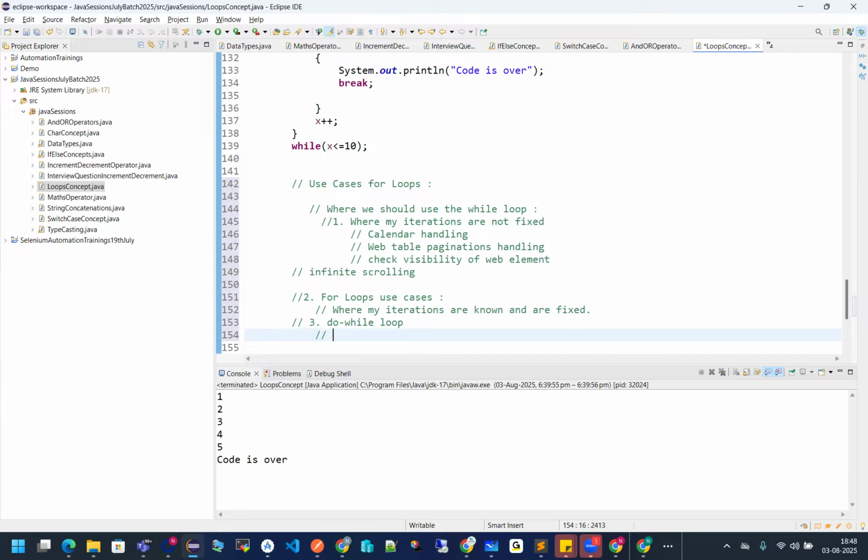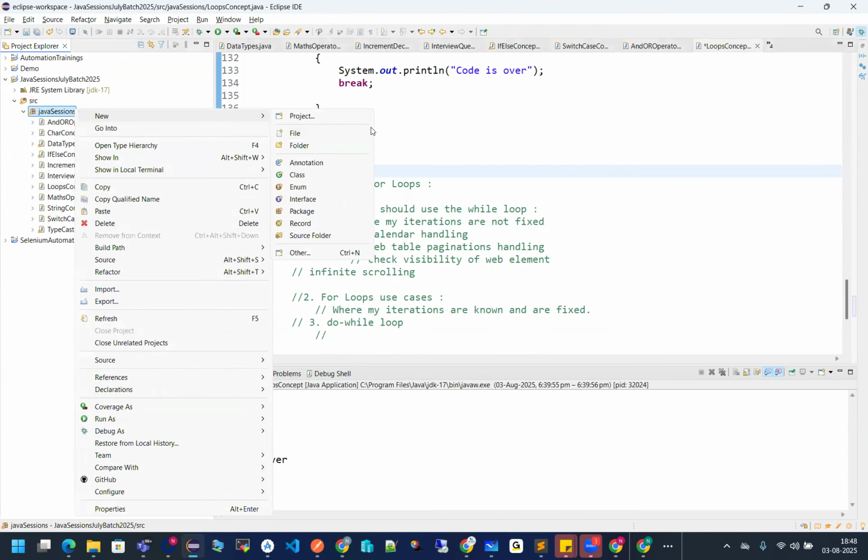So in this case, in the do block, what will you write? You are going to check the visibility of that web element on that page. Because it is going to perform a one-time action, the visibility of the element will be checked for sure, even if your while condition is matching or not, even if you are able to click another element or not. The visibility of the particular element which you write in the do will be checked at least one time, even if your condition is failing. Fine. So these are the real-time use cases that I'll be discussing with you in the coding format.